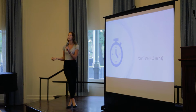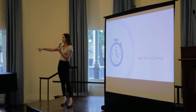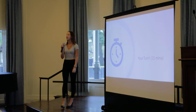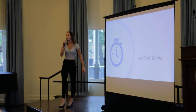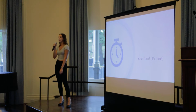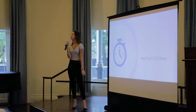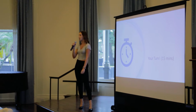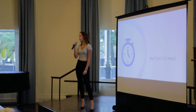So now that you guys know how important it is to understand a job description, I want you to take those pamphlets in front of you and find a job description that you find of interest to you or anything that has to do with your major. I want you guys to read the job descriptions, and then on the back of it there's going to be a chart. The chart is going to be the one that we showed up here with the skill buckets. After reading the job description, I want you to go to the back of it and match those skill buckets up with the parts of the job description that fit.